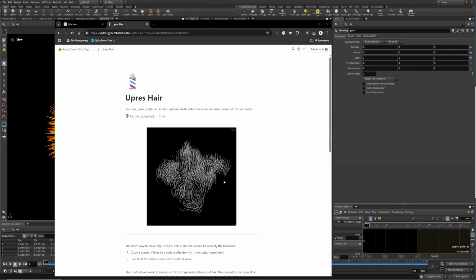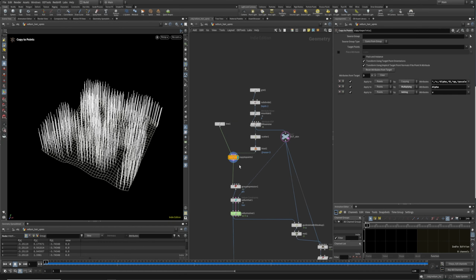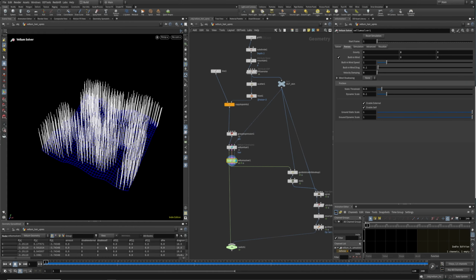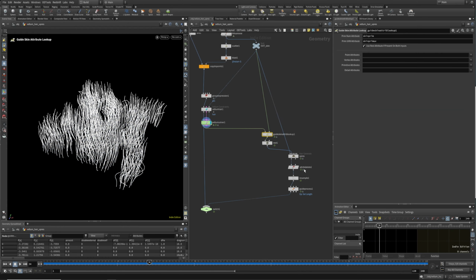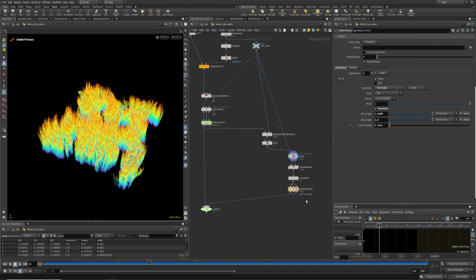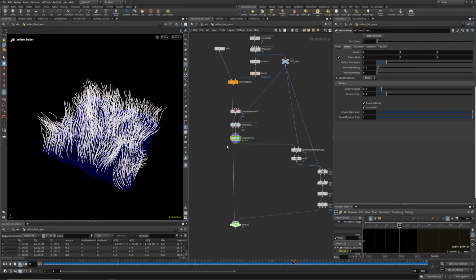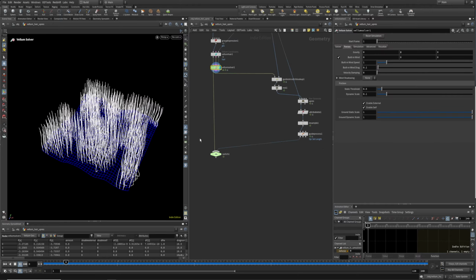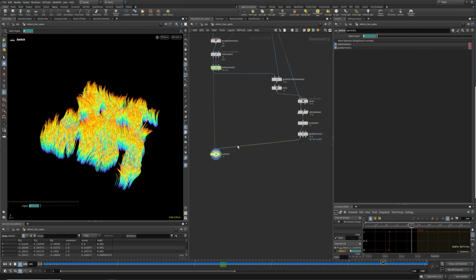But let's jump into Houdini and figure out how to do this. So in Houdini, this is what we're going to be building today. We have our initial incoming lines here. We're simulating them. We're using some of the guide process nodes to upres them. So we have a much thicker simulation here, but we're just relying on the simulated guide geometry here. As you can see, I have a switch here to show that action.